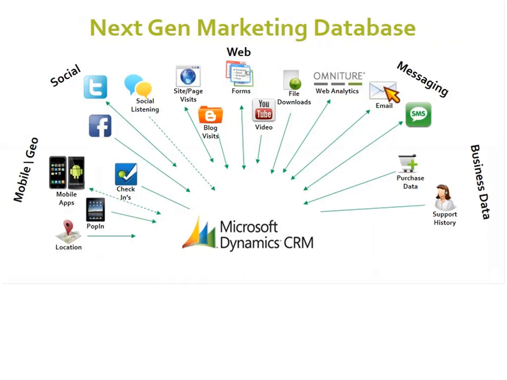If I move left to right through this slide, from a mobile or geo perspective, check-ins. How do I check into what's called an amusement park? And how does a marketer know that I've checked in? Well, it's pretty important if I want to be able to give them on-the-spot offers to know that they've checked in at my particular amusement park.